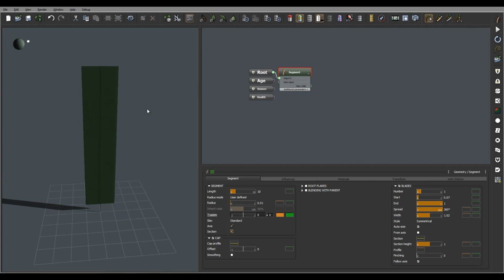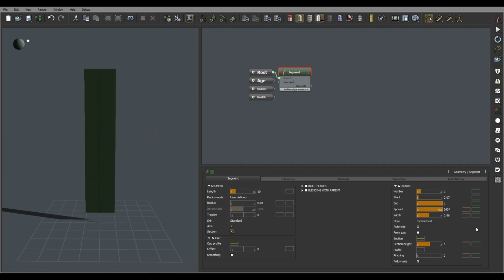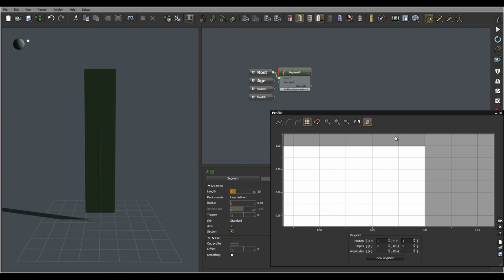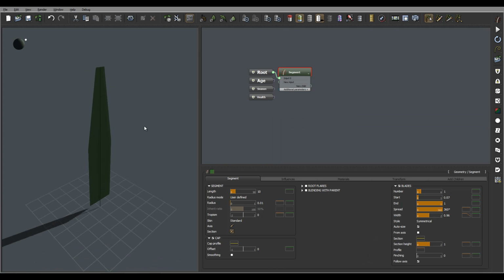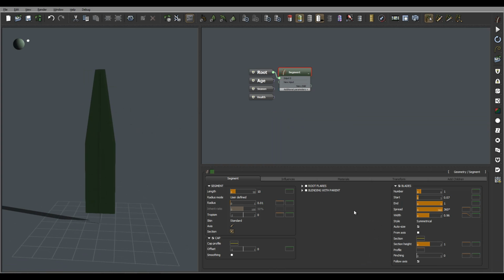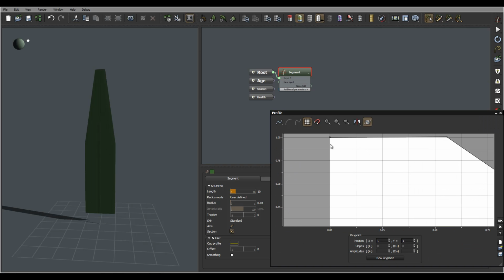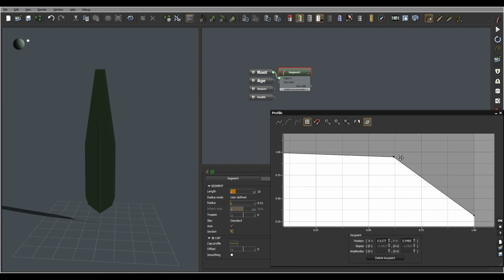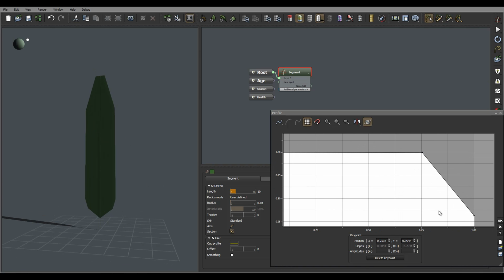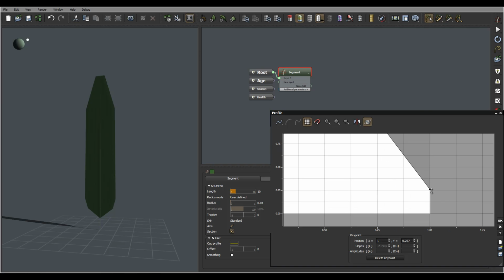It does help you when you connect to other branches to control a little bit better the ratio of the width to the parent it's connecting to. As well, currently on width we can go inside and modify a couple of options here. There you go, we can control a little bit of the width based on ours. Because you notice right here, this is our bottom of the leaf, and if we go closer, that is the top of the leaf.